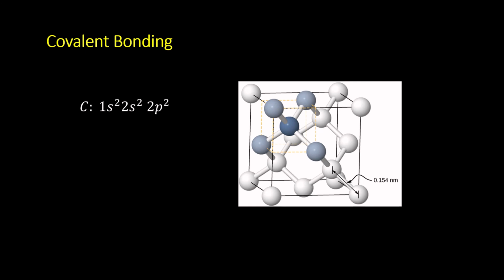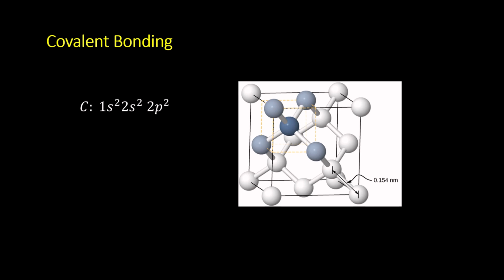In an ionic bond, an electron transfers from one atom to another. However, in covalent bonds, an electron is shared between two atoms. Crystals can also be formed by covalent bonding. For example, covalent bonds are responsible for holding carbon atoms together in diamond crystals. The electron configuration of carbon atom is 1s2, 2s2 and 2p2, and hence there are 4 valence electrons. This electron configuration is 4 electrons short of a full shell.